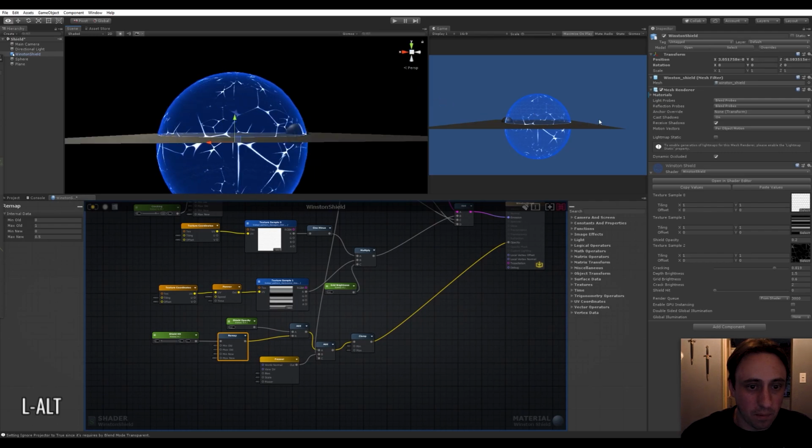How sweet is that? So this morning when I got up, I decided to load up Overwatch and go look at the shield, since it's been a while since I've done that, or, you know, when I'm playing, I just don't really notice all that much. So I did, and I noticed some things that we can fix up. And I noticed some things that I actually want to fix anyway that have nothing to do with how the shield looks. Well, I mean, they do, but it's more technicality than visual. So we're going to fix those up.